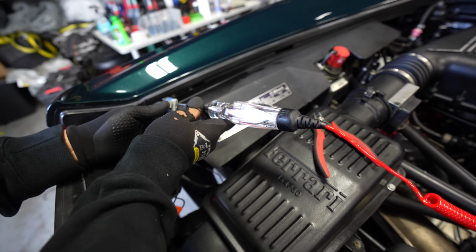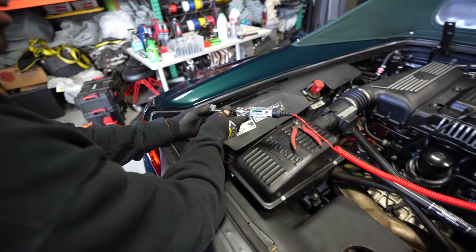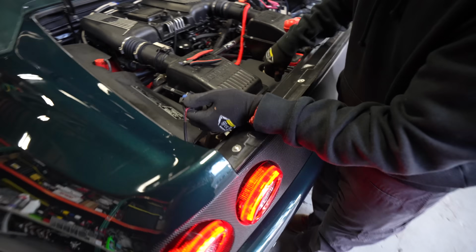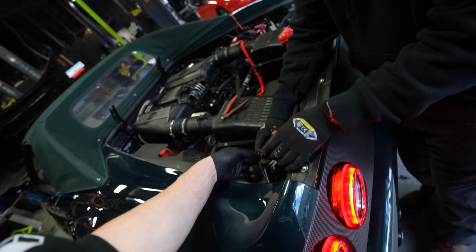So the middle one with this yellow is your parking. That's ground. But then this one is flickering, so that has to be the turning signal. Blue turning signal, that's parking. They unplugged that and nothing on the taillight changed. Are you sure that's even for the taillight? Yes, because it came with the Morimoto kit. Oh, maybe it's for the brake light. Oh yeah, that's what it is.